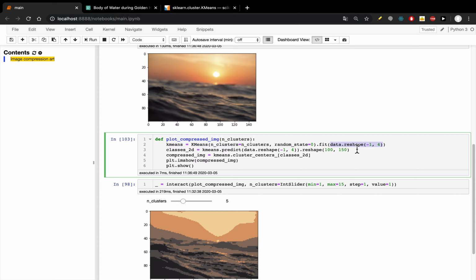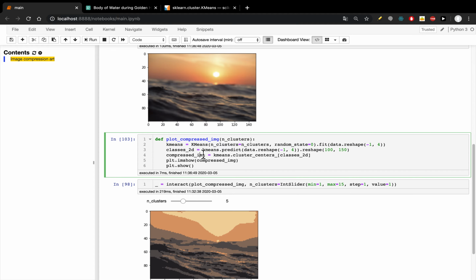So when I reshape it, I'm basically saying that I have an array where the first axis is the pixel index and the second axis is the depth of the image.